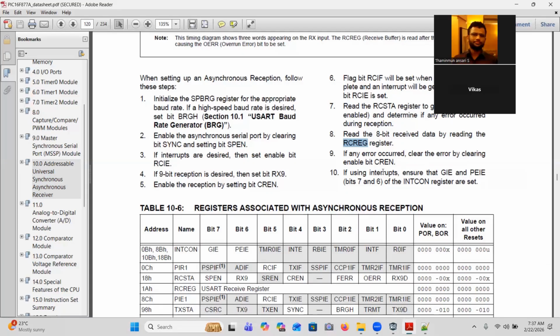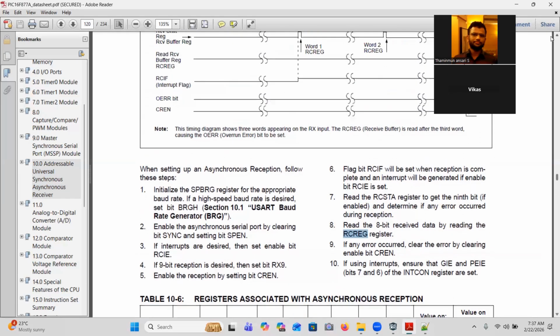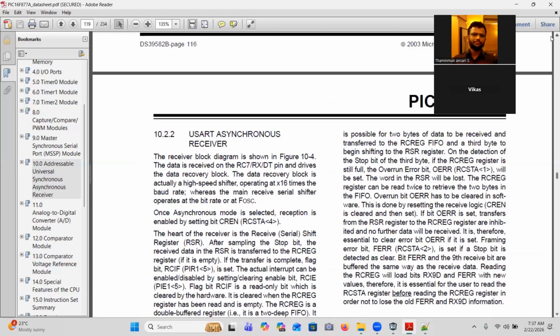Okay, this we have to do. Okay, I think it is double buffered, that was told here in this place. That's why I am reading it 2 times. The RCREG register can be read twice to retrieve 2 bytes in the FIFO. Understood? Yes. That's why we are doing it.